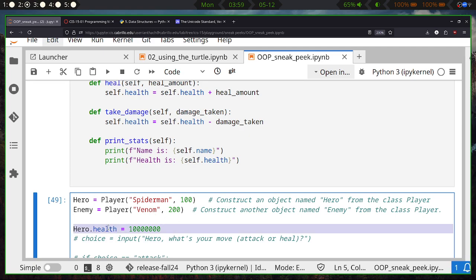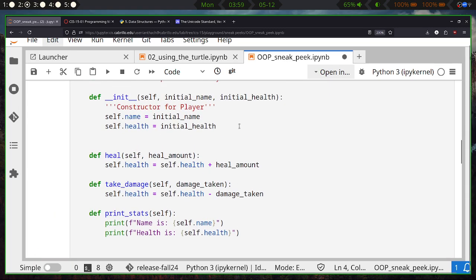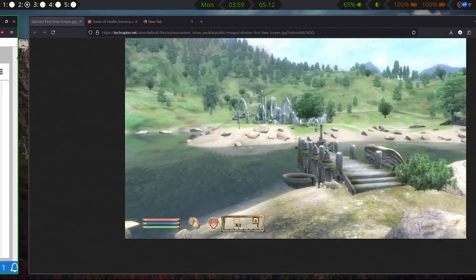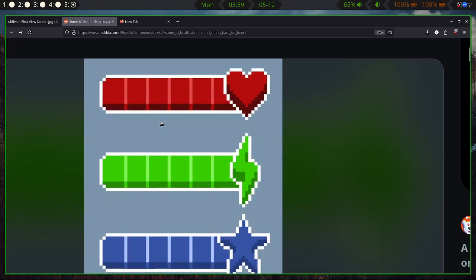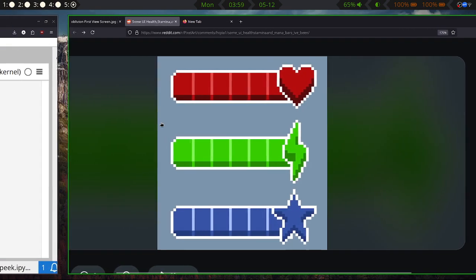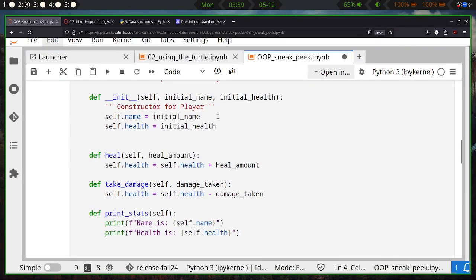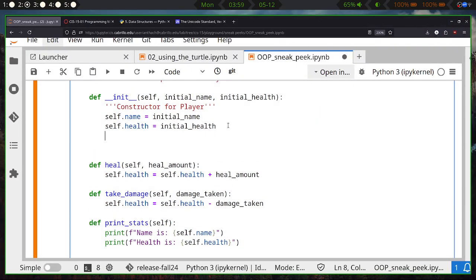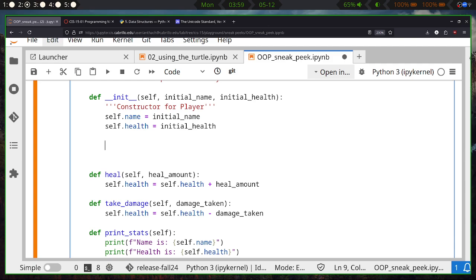So George was asking, is there a way to cap this or have them level up? If anything, we have to add in some more attributes. I'm going to keep it simple for now, but you'd have to add in some more attributes that represent how big their health can be. Maybe you can add something called max health, and let me just initialize it to some number.